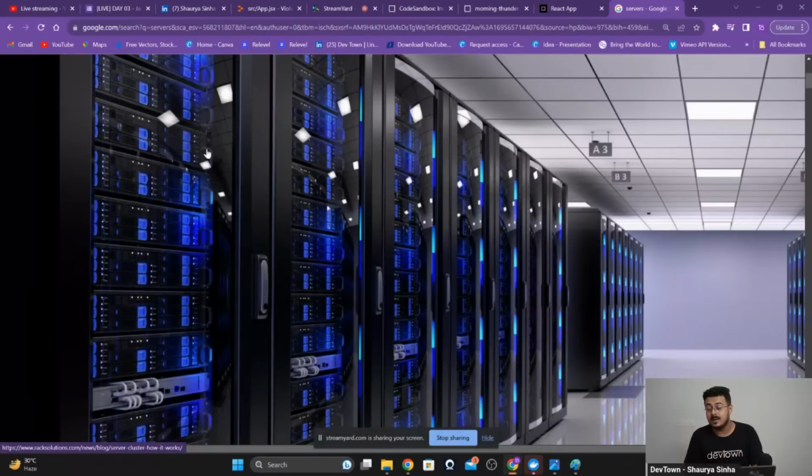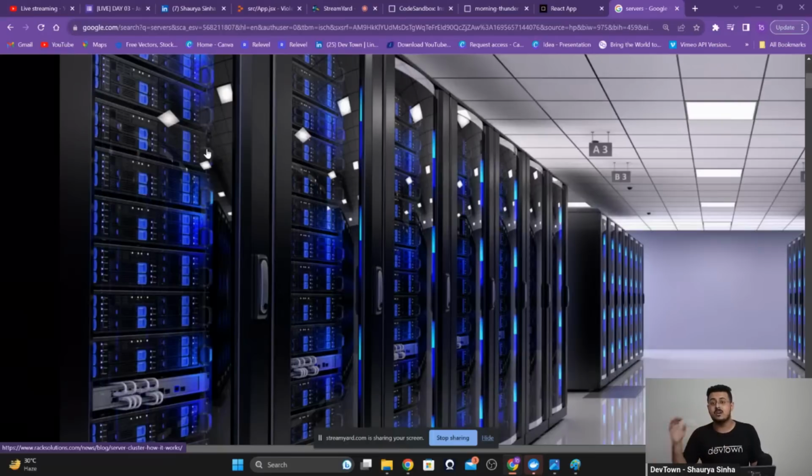But then there are some cars that are made for just one purpose. For example, an F1 car. You can't drive an F1 car, right? It is made for just one particular purpose, that is racing. And due to that, each F1 car costs millions of dollars to create. You can't even buy them. It takes millions of dollars because it is a specialized car built for just one particular utilization. Similar to that, these servers are built for just one particular utilization. Although they have all the components, just like a normal laptop or desktop, they are specialized computers made to contain and run the backend code. And hence, these are very costly.